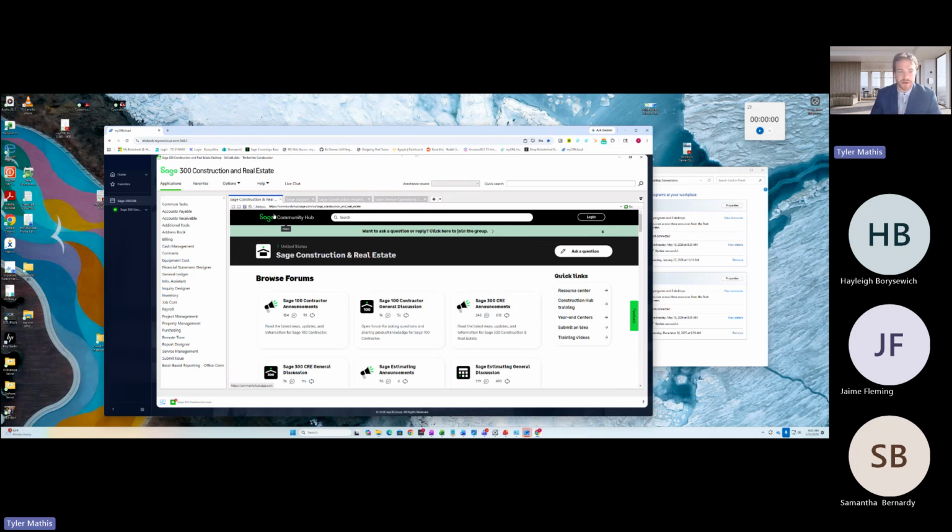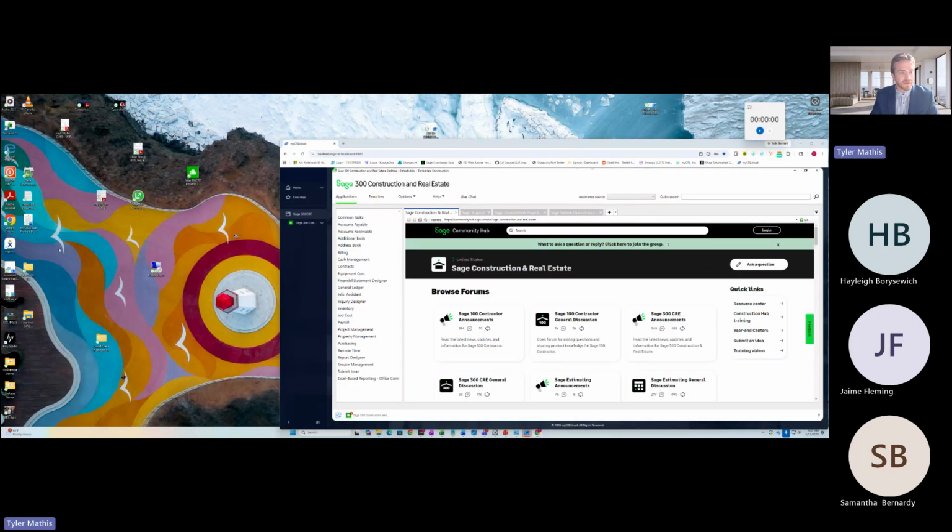We've been using Sage 300 CRE since the Timberline days. We've been doing the same workflows. We know Sage 300 CRE lives directly right here on my desktop. That's where I go. That's where I access it. And we're not looking to force anybody into change or say one way is better than the other. At the end of the day, we just want to make those access options possible.